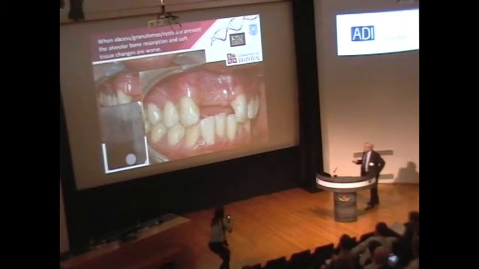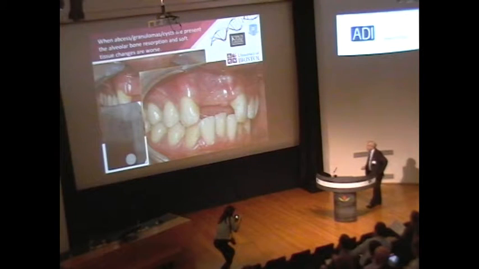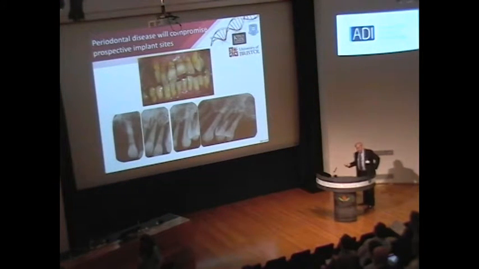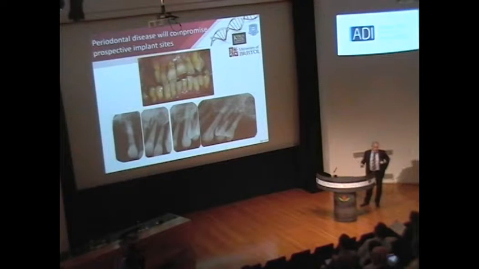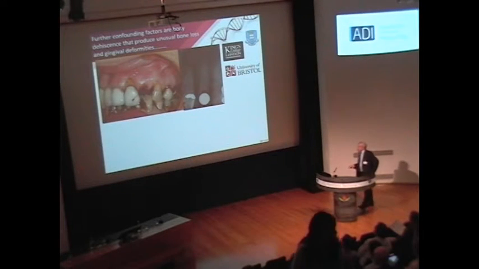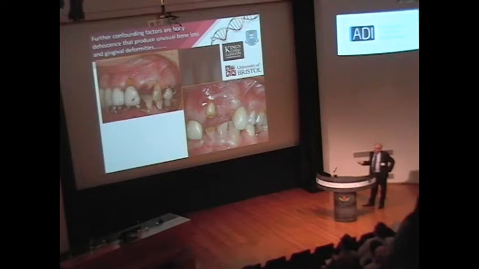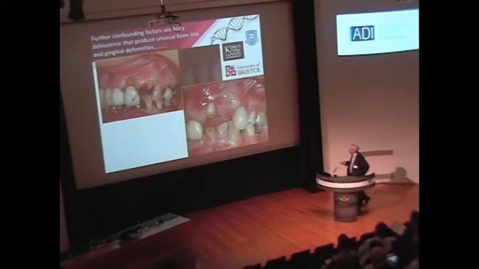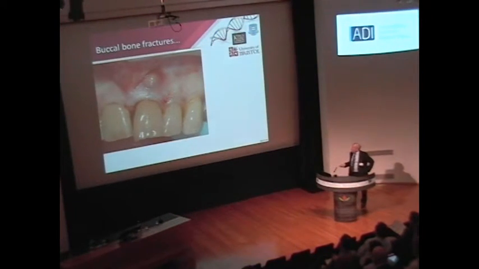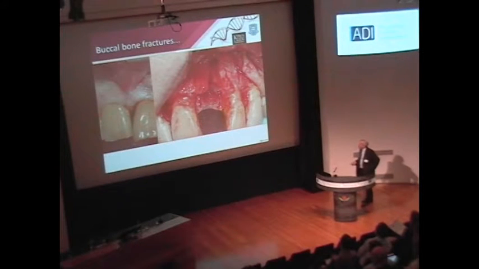To be noted here, you'll see that the nasopalatine canal has moved into the edentulous area. So, you have other confounding factors, periodontal disease, you've got not only a loss of buccal bone, you've got a loss of crestal bone. You have odd dehiscences, and it doesn't matter what you do here, you think you're going to do your external bone grafting and get a good result, you are really hoping for a lot. And it's better really to just tell the patient that you're not going to be able to do it.